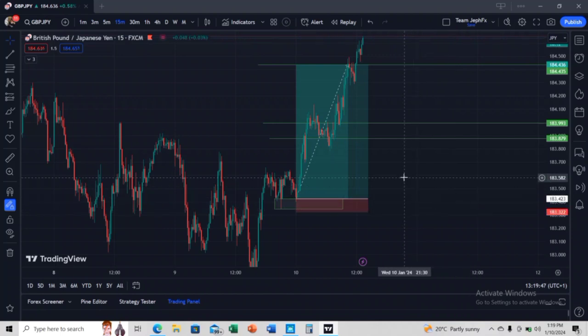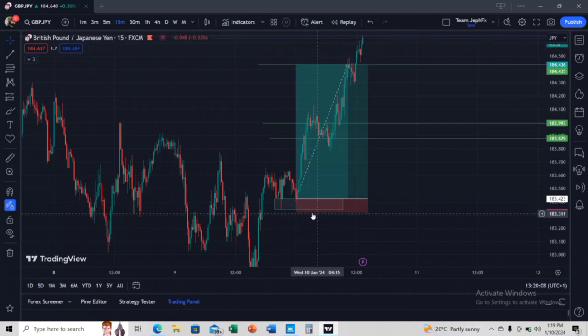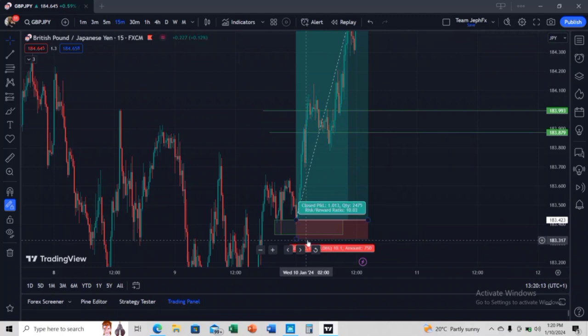Now, when I mark this analysis, look at this place. I'm hoping that this trade will go up from this point. Now, in case this trade did not go up from this point, because I'm not the one controlling the market, this is just a technical analysis which can fail. Let's imagine that this trade now is going down. You can see this red point here, this place that is red. Let me zoom it out. This red line, this place, that's where my stop loss is. Meaning, if this trade should cross this box and keep coming down, that means I am wrong. I want it to take out my loss from here.